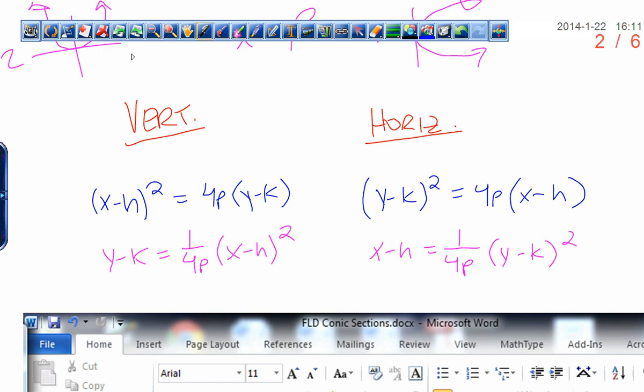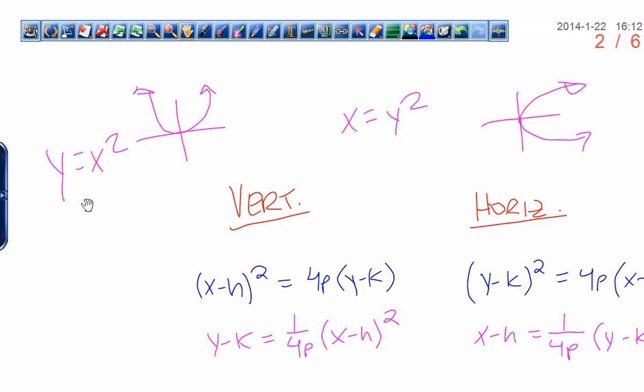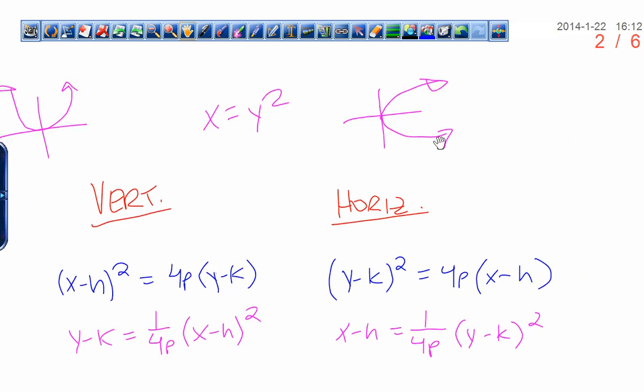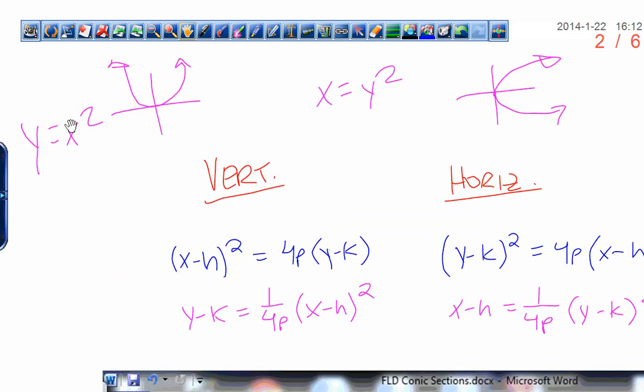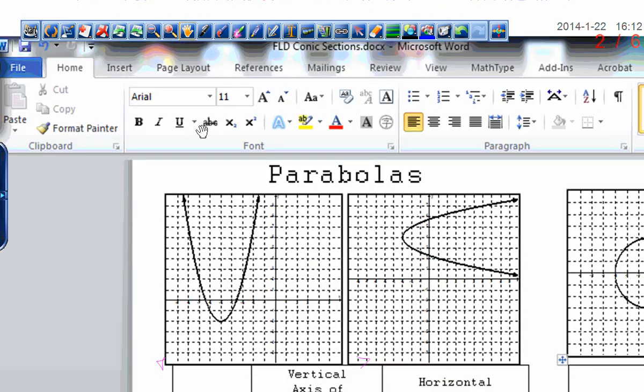When we're talking about parabolas, you have horizontal and you have vertical ones. Vertical ones, y equals x squared, we're used to that. Move this all around, put a 4 out in front, flip it upside down, give it a negative, all that stuff. X equals y squared opens to the right, so it's kind of the inverse of y equals x squared. Now, if this was x equals negative y squared, it opens to the left, and just like if this is y equals negative x squared, it opens downward.